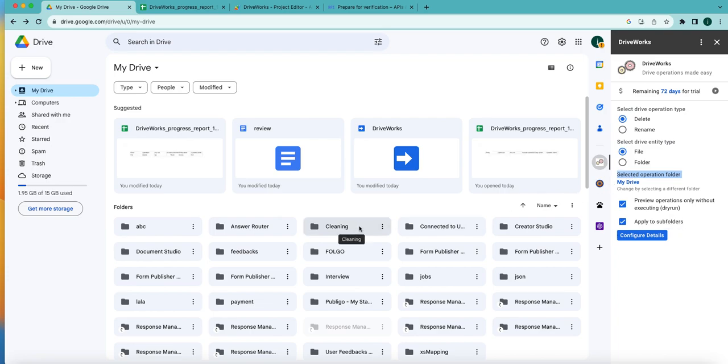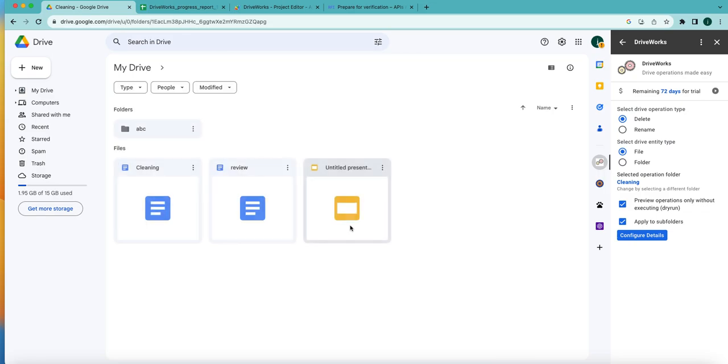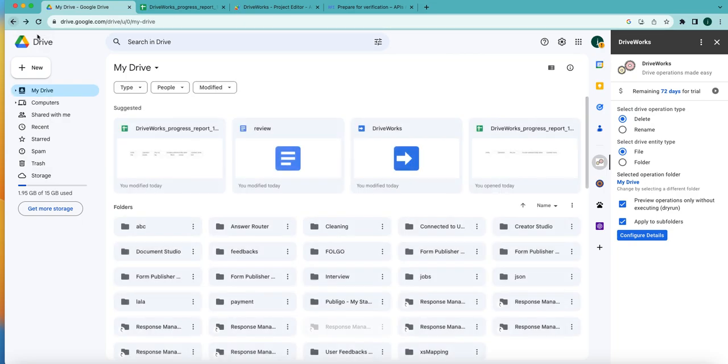So let's use one example here. Under this folder, cleaning, there is a file called review, and now I want to delete that. When I select the cleaning folder, the parent folder is going to change accordingly. Here is cleaning, here is cleaning. But if you move to another parent folder, it's going to change accordingly.